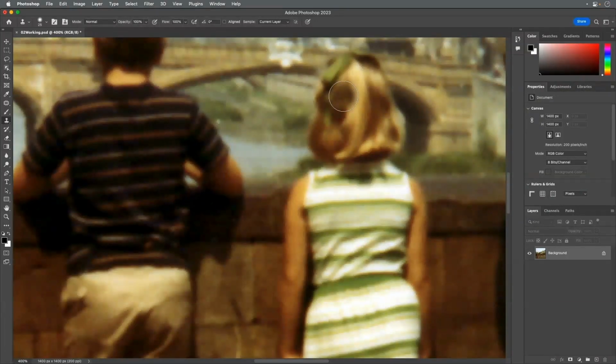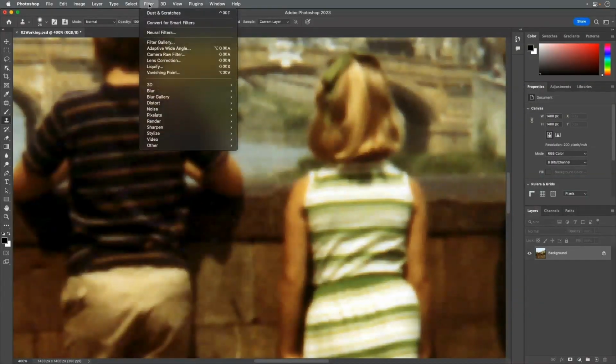The threshold value determines how dissimilar the pixels should be before they are eliminated. The radius value determines the size of the area searched for dissimilar pixels. The default values are great for tiny dots of color like the ones in this image. Now that the artifacts are gone, you can sharpen the image.